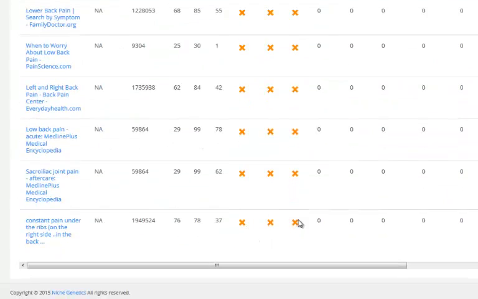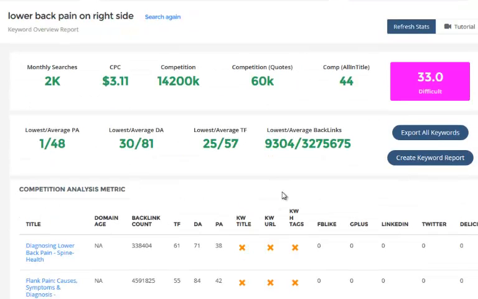So as you can see, the ones that are ranking don't even have it in the title, in the URL or the H tags, and it's going to be much easier for us to rank for this keyword than it would be to rank for something like back pain. So this is how you drill down from your keywords into micro niches and into keywords that still have nice monthly searches associated with them, but you have a much better chance of actually ranking in a much quicker time.